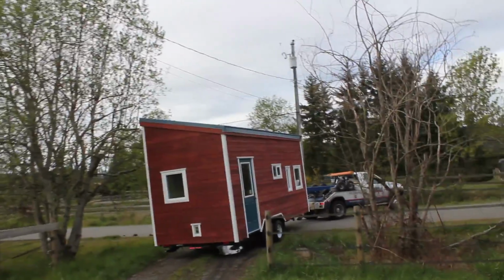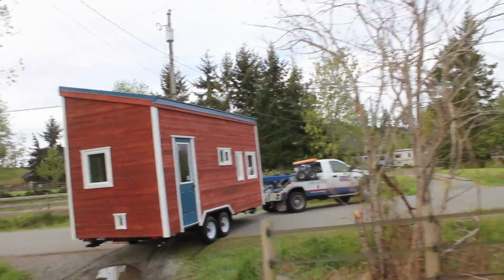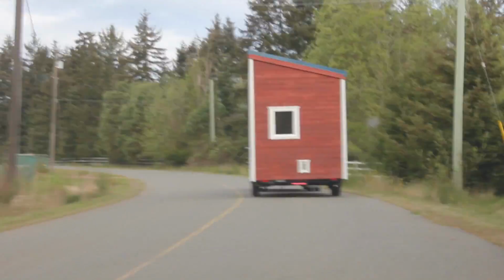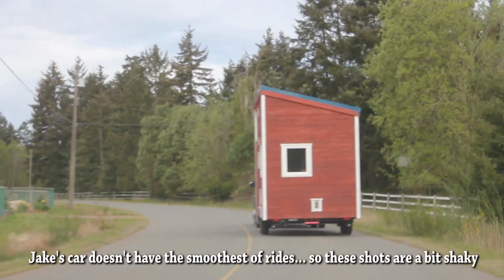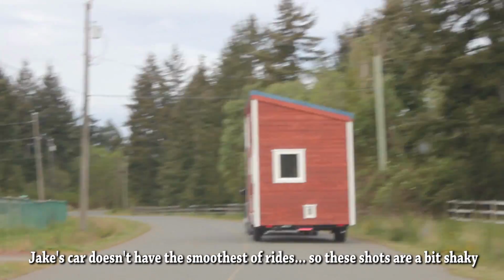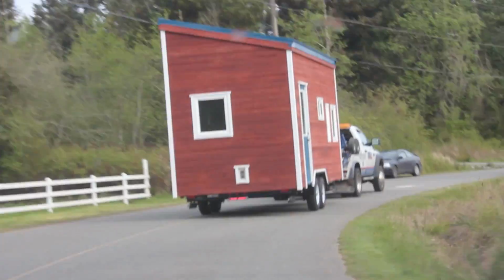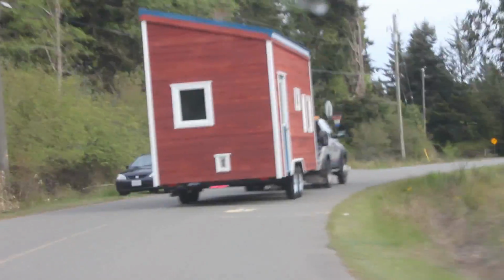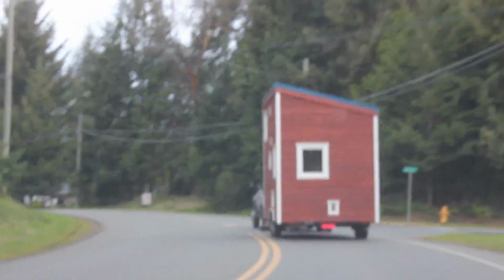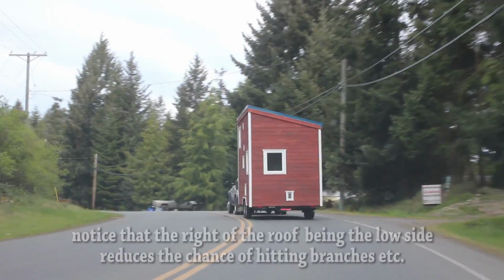Once on the road, we followed the house and convinced ourselves that it was in fact sitting a little off kilter, and were constantly bracing ourselves for the moment that it would shift and set itself back level. It's gonna shift suddenly and the whole thing's gonna shake around. You know what I'm saying? Yeah. It actually looks really short. Doesn't look nearly as tall. I was so nervous about it righting itself.